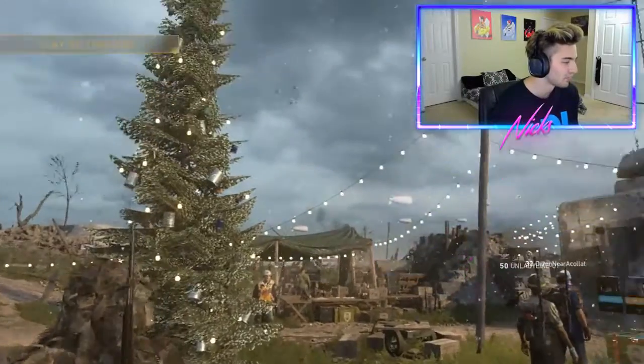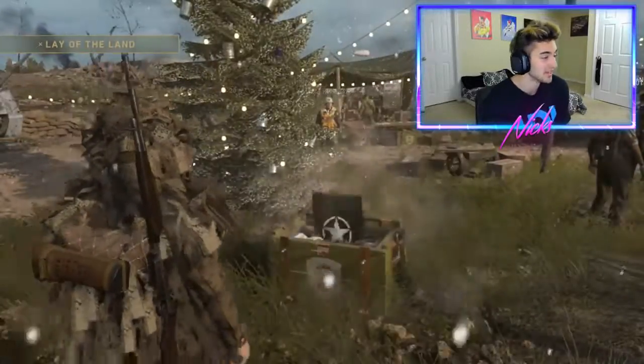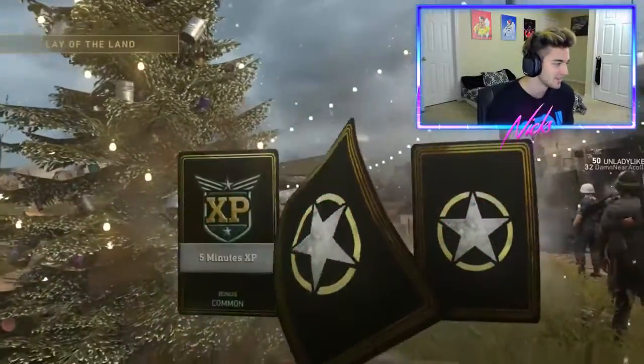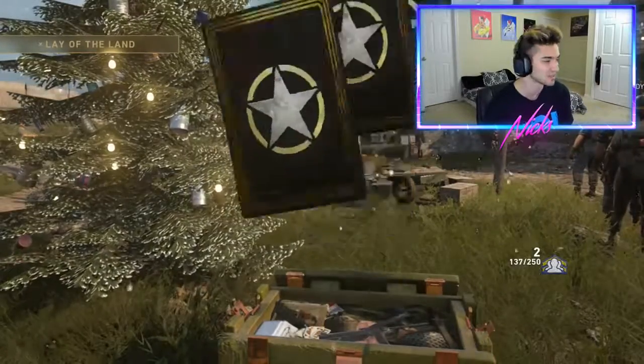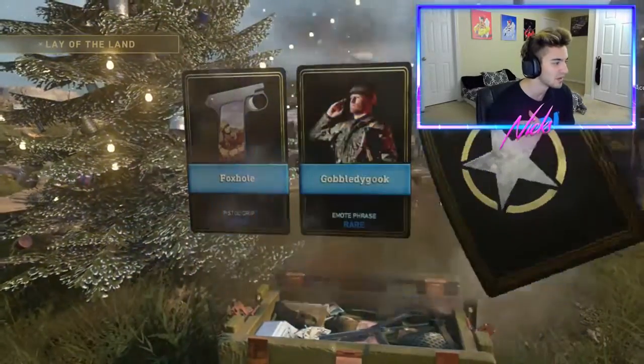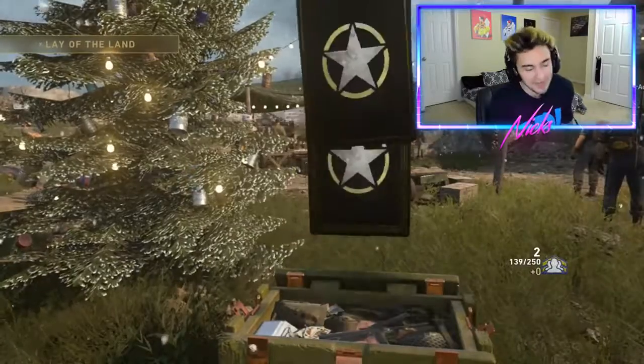Let's just start running through them, and they're rare supply drops too. So I better get some heroics from this. Okay, this is looking weak. Instead of throwing them down every time, we're just gonna open next. We're just gonna go ham. Nope, no heroics. It's like I'm opening commons.